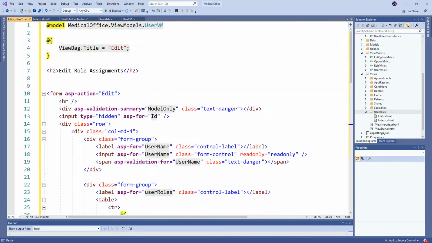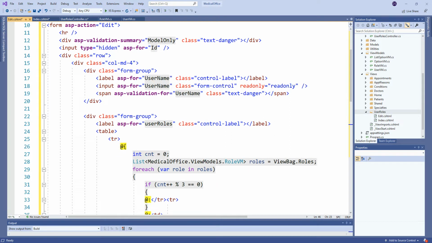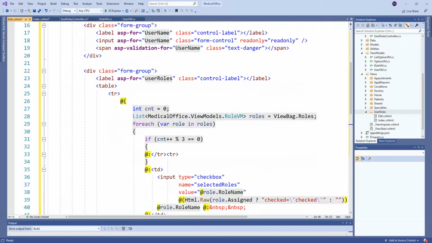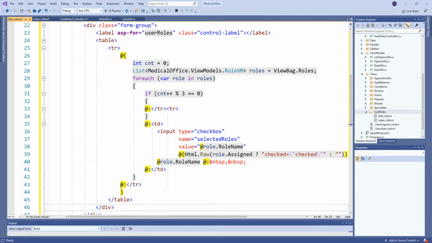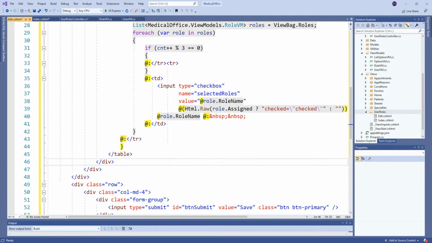The model is our user view model again, but of course, it's not a collection, it's a single user view model, right? So we basically are just displaying the username, and for the user roles, we're doing our usual loop here, going through all the roles and creating a checkbox for each one, right?